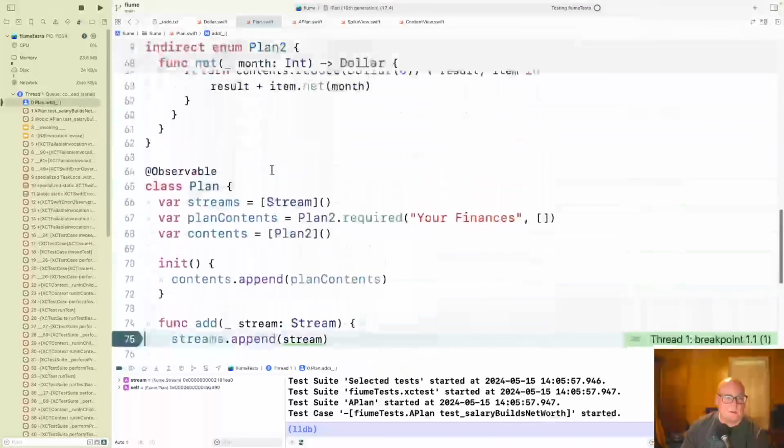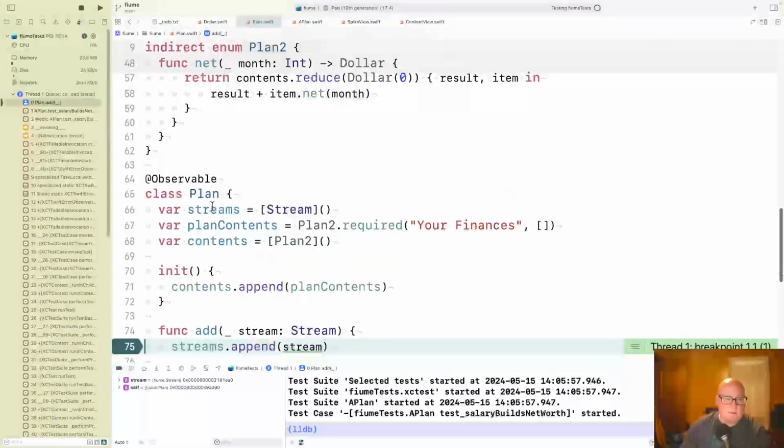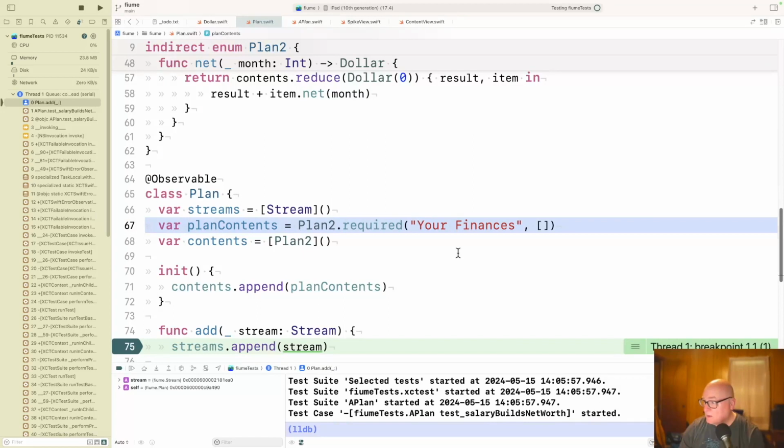So streams is the old model and plan contents is the new one. Well, actually contents is because we want the top level entry to be the category name. So that'll be an array of plan twos. But in some sense, this is the one the old sheet used.